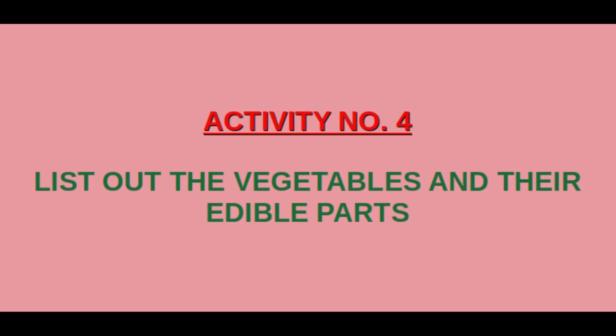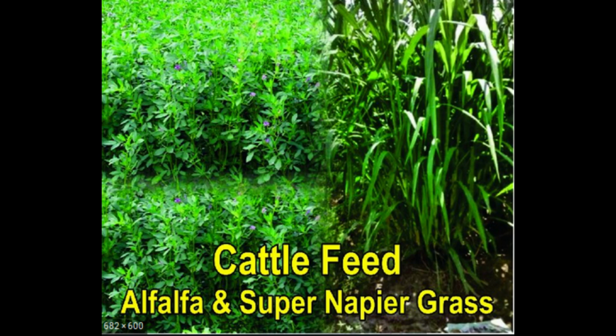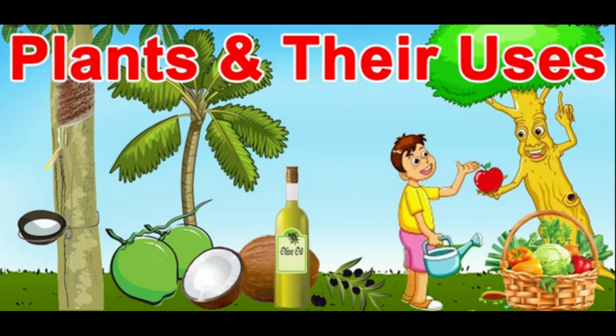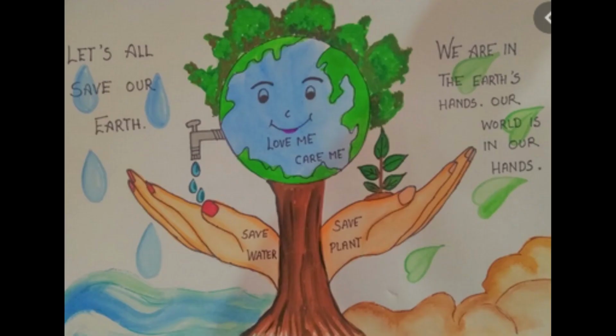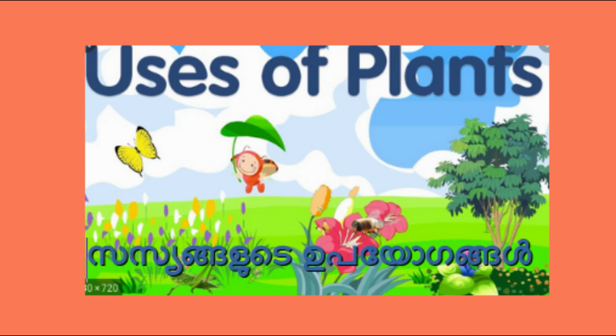Okay, now our class is over. So let me conclude. We learned today from the story that all the plants are useful, isn't it? Next, the second point is some of the plants from your surroundings. You can list the surrounding plants and their use. Thirdly, the different components found in our food. Plants are mainly used as food. The different uses of plants and the examples for them. Different vegetables and their edible parts. Okay.